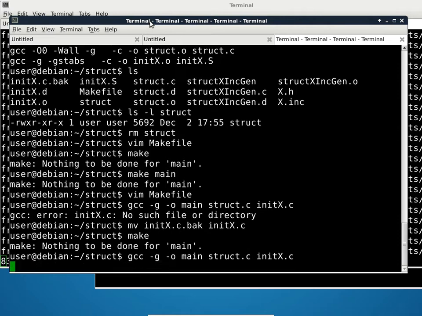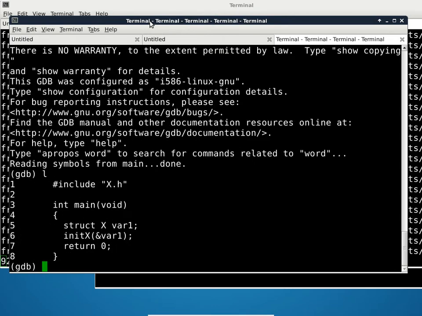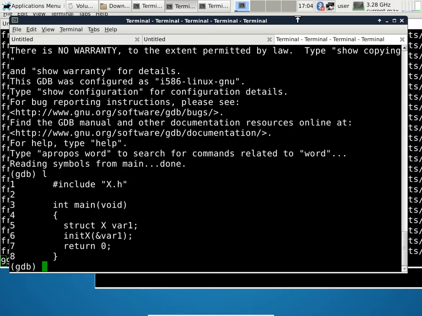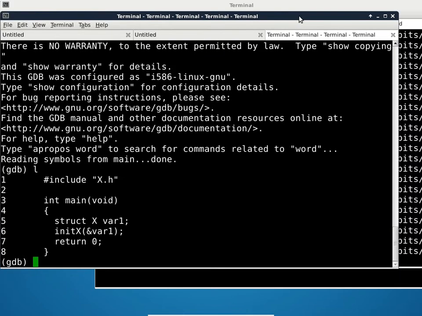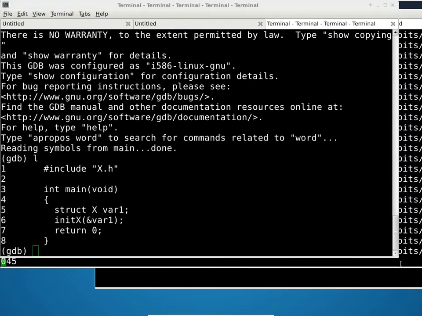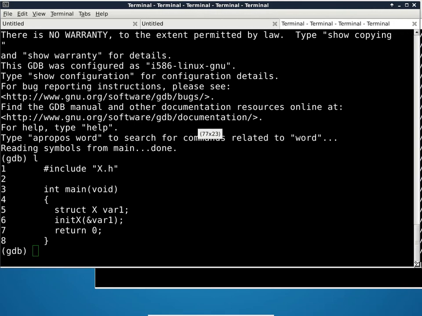Still won't do it. Okay, we'll do everything by hand first, because the point is to show you how memory is laid out within the structure. Let me hide the other screen a little bit because it's kind of distracting. I'll make this one bigger. There we go. The purpose of this program is to show you what a structure looks like, particularly the locations of the different members.